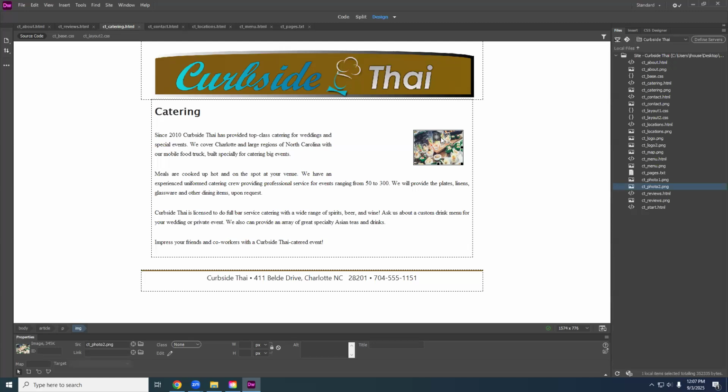Tells me if there's any classes, any links or anything like that, gives me the width and the height. It shows me all sorts of cool stuff. What I'd like to do though, move this out of the way. Over here is the alt element. It's not an alt element, excuse me, pardon me, anybody who's going to listen to this video, the alt attribute at this point.